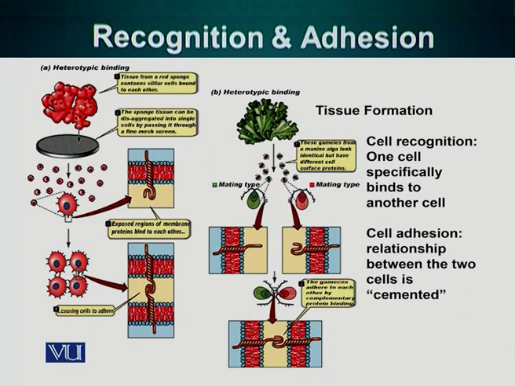So we can say that there are two types of adhesions. One of them is homotypic, in which two similar types of cells with similar types of protein molecules attach with each other using the same molecule. In heterotypic binding, the cells have two different types of proteins on their surface. These two different types of proteins can interact with each other like a lock and key and allow two different types of cells to bind and interact with each other.